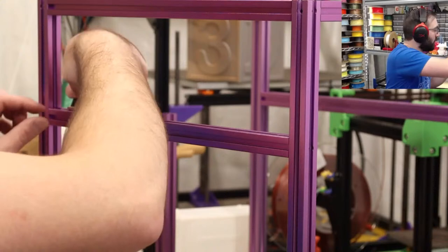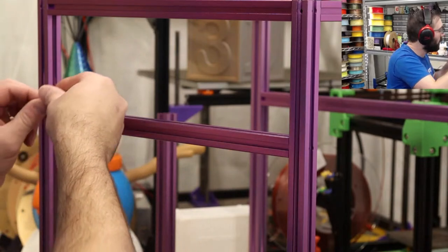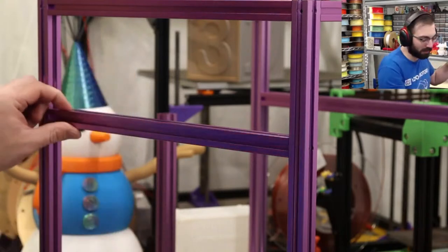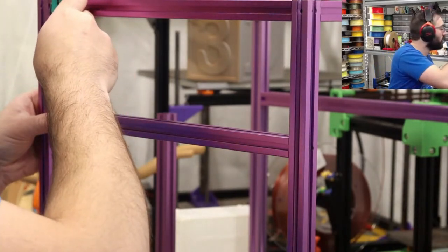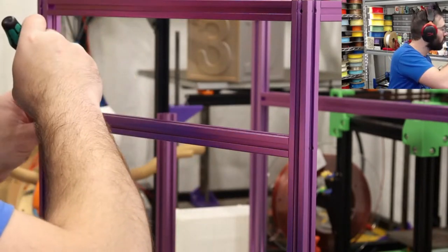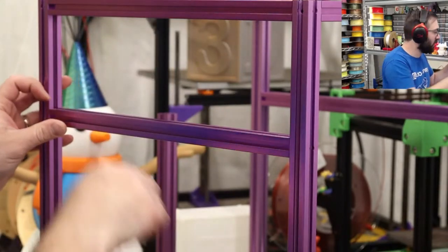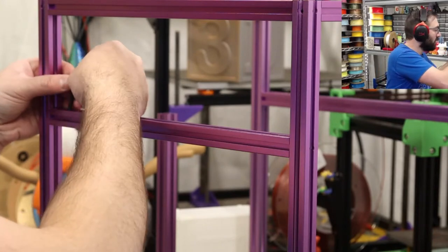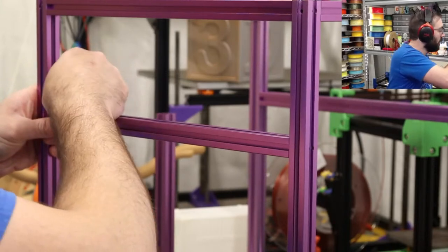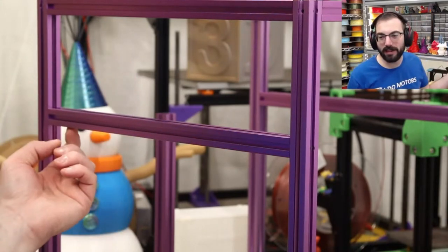Actually, I'm gonna keep this, yeah, I'm gonna do it differently. You can roll them in and then use the screw and like screw it in, sort of. No, you gotta pop them in place first. Man, these are my favorite. So I kind of get it mostly in, and then you can screw it in, get your M5 in, and then get it the rest of the way. So it's able to slide back and forth. Whew, and two in the bottom.